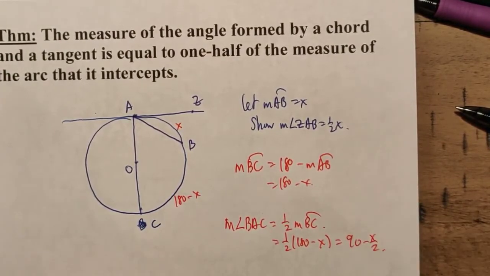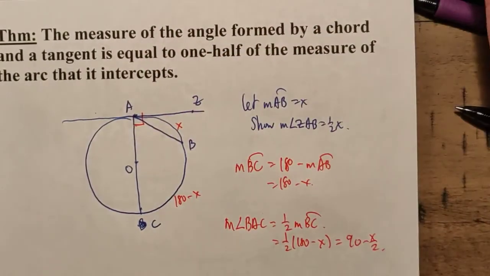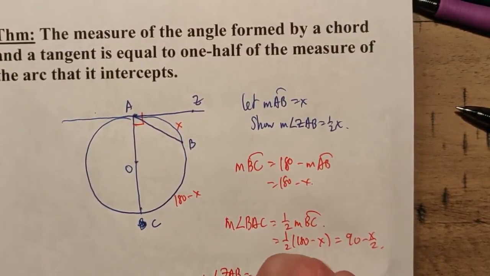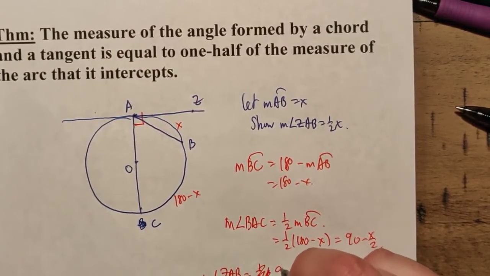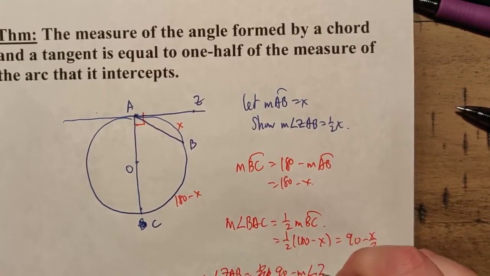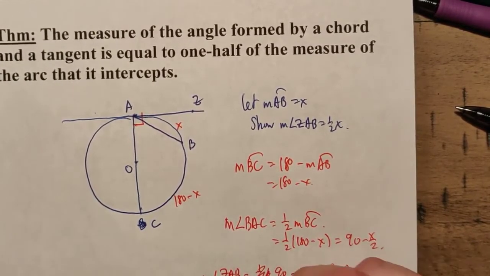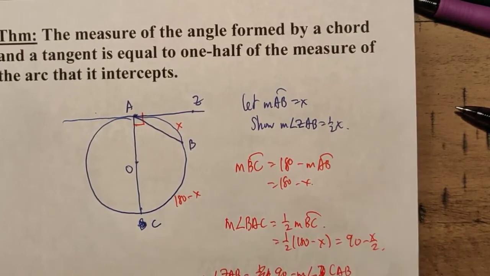That seems fair. And of course now we know that this is a right angle here on top, because we have ZA being a tangent to the radius AO, so we can put that in here and say the measure of angle ZAB therefore is 90 minus CAB. I'm not doing well today. I'm sorry, ladies and gentlemen. So it's going to be 90 minus, in this case, 90 minus X over 2, right? We can put that in here.